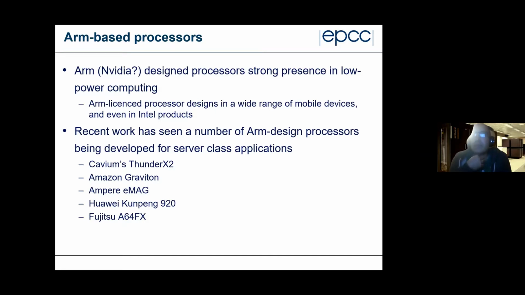And of course, we're interested in that in the UK, not just for ARM and not just because of new processors, but we're always looking to see if we can get the best systems for our scientists to use for their simulation work. And of course, Fugaku is a great example of a large-scale HPC system which provides very, very high performance. So we're always on the lookout for what applications we can use on what processors.